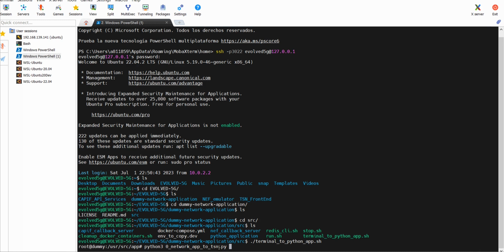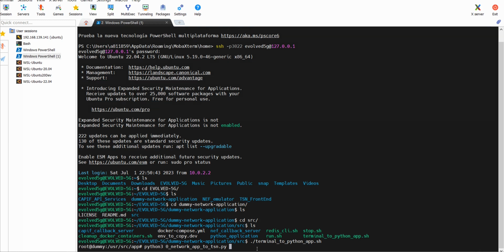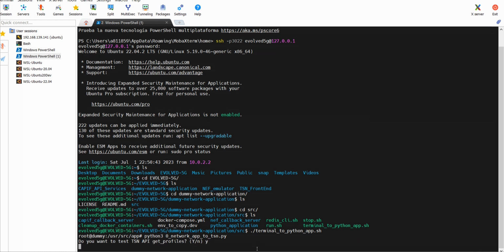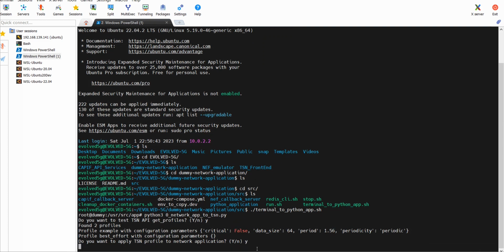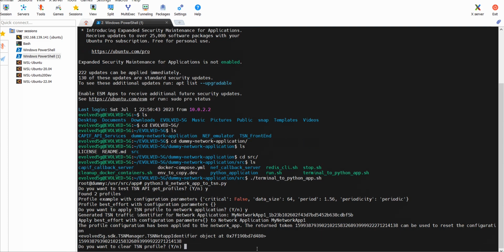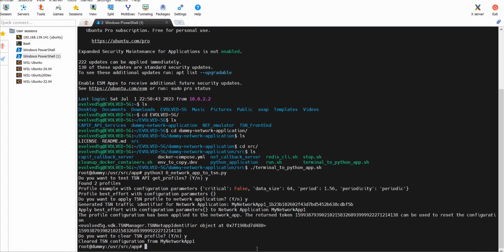I will show the TSN. So the network app working with TSN through CAPIF. We can see that we have two profiles on the TSN. If we want to apply such a profile, we say yes, and then we'll see the return token that has been used to apply the configuration.